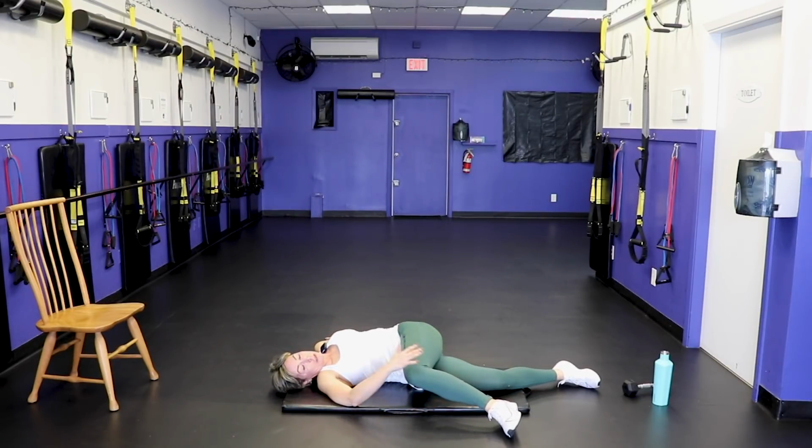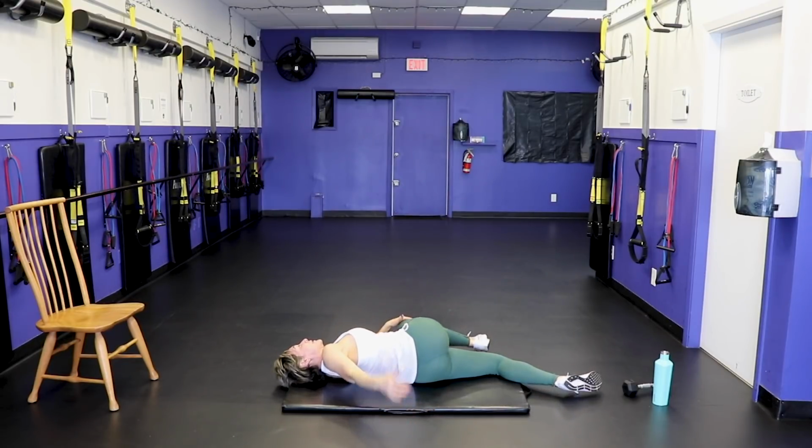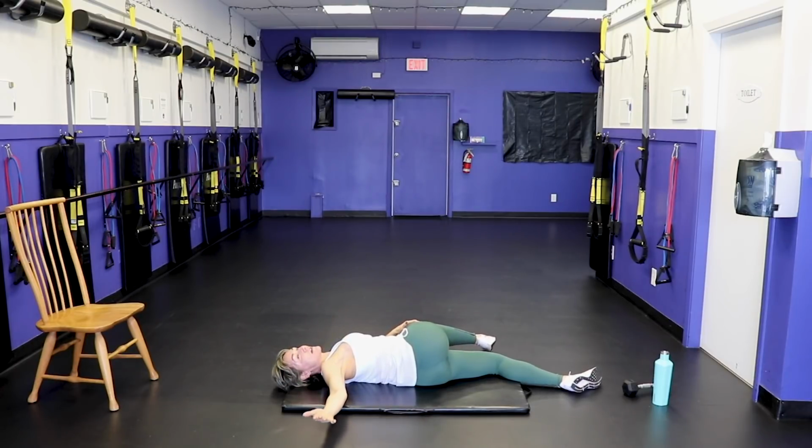If you want more of a stretch, you can grab onto the outside of that top leg. Really twist through the body. Spinal twist. You'll also get a great stretch on that top shoulder and chest area. Other side, get that knee lined up with the hip. Open up that top arm, follow it with your gaze.